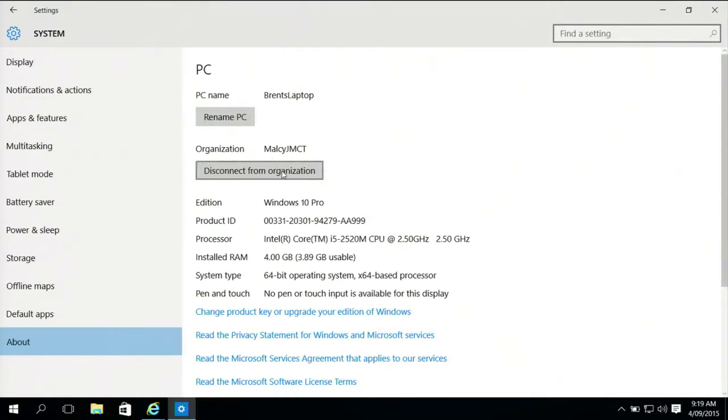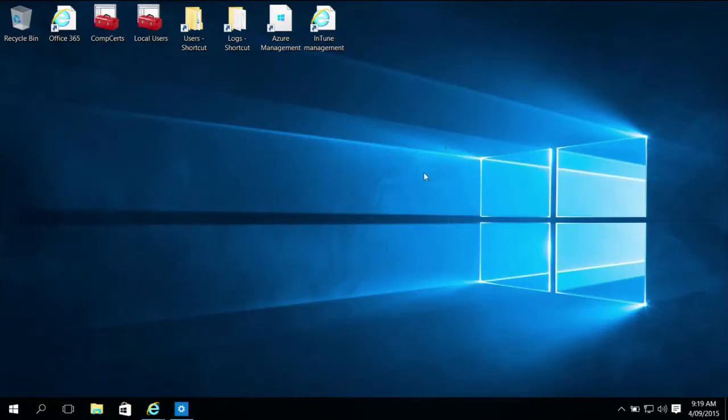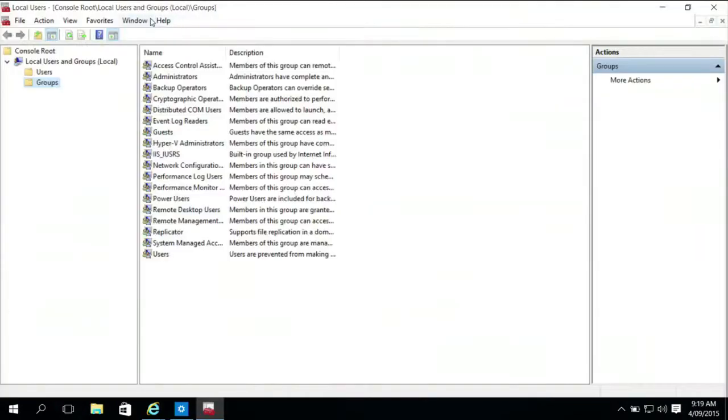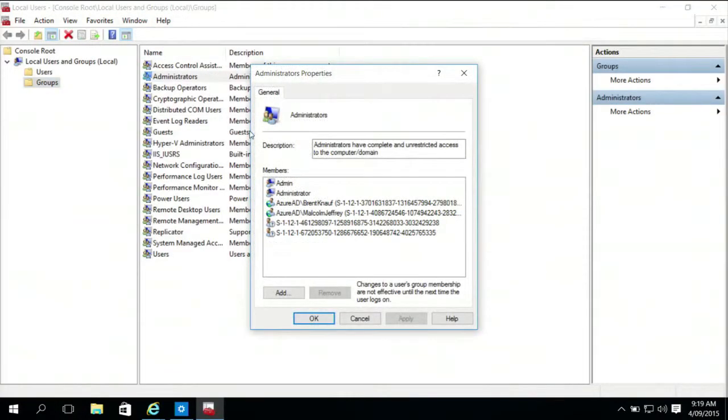Yeah, disconnect from all, that'll be a great part of the demo now. Right, let's go and have a look at those local administrator accounts. If we go and have a look at the local users here, under administrators, you'll see that there are, in fact, the 2 users who have logged onto here. The 2 users who have logged onto this laptop are this dude called Malcolm and this dude called Brent. And you'll also notice that they've got great big long GUIDs after them, but you'll also notice 2 mystery meat ones.